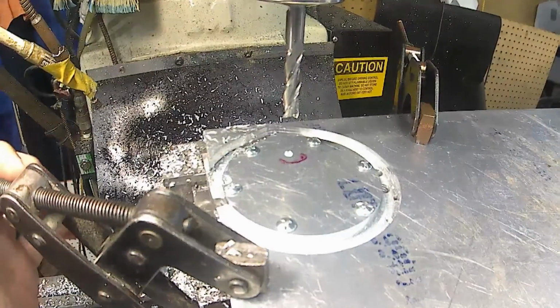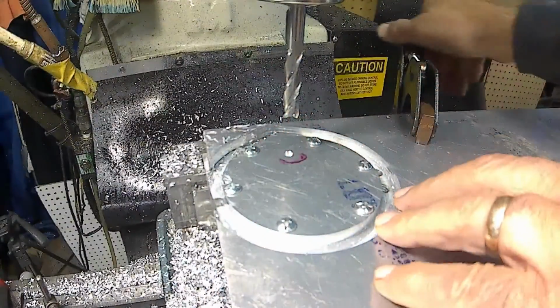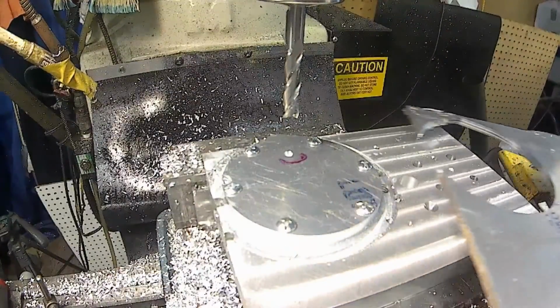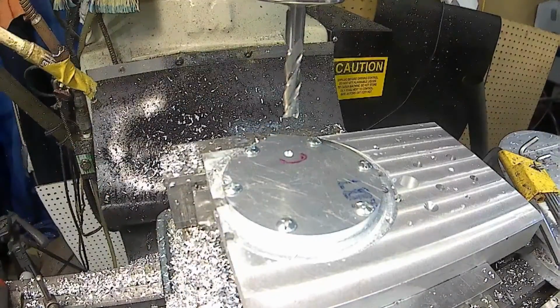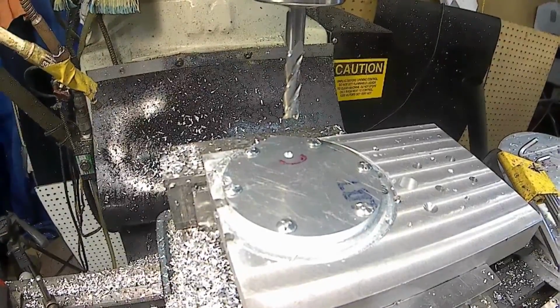I just had it clamped with a couple of can't-twist clamps onto the little fixture plate that I have. There we go. So, like I say, I need to round up an end mill, and then I will run that. That'll be the next operation. I'll come back when I get the end mill and everything ready to go.